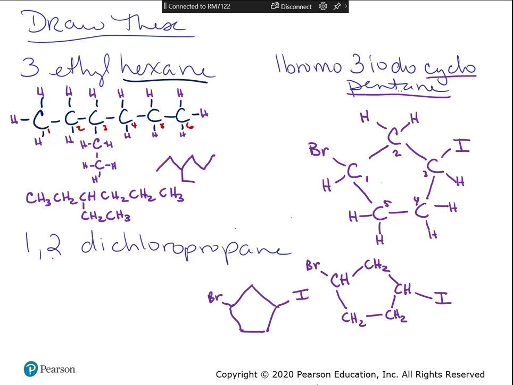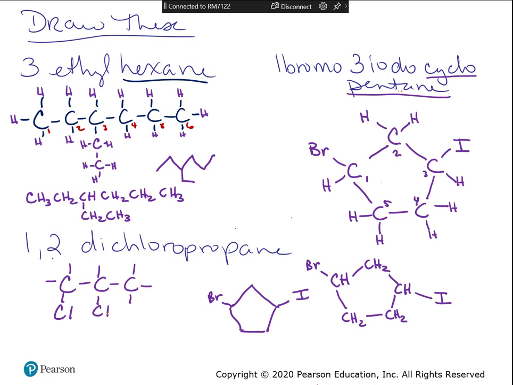All right, last one, 1,2-dichloropropane. What do I do first? I put down, which is, how many carbons? Meth is 1, eth is 2, prop is 3. So propane, 3 carbons. Remember that if it's a Lewis structure, there's going to be a bond above, a bond below, to the left and the right, with all the straight chains. So it's 1,2-dichloro. So that means that I put a chlorine on carbon 1 and a chlorine on carbon 2.